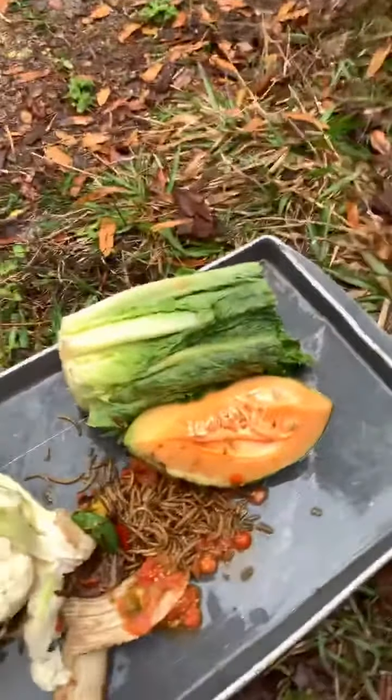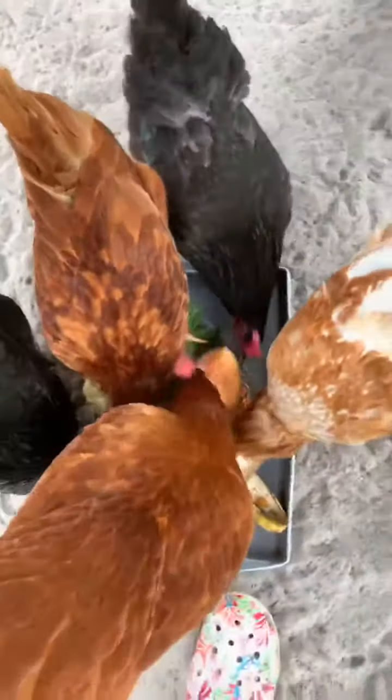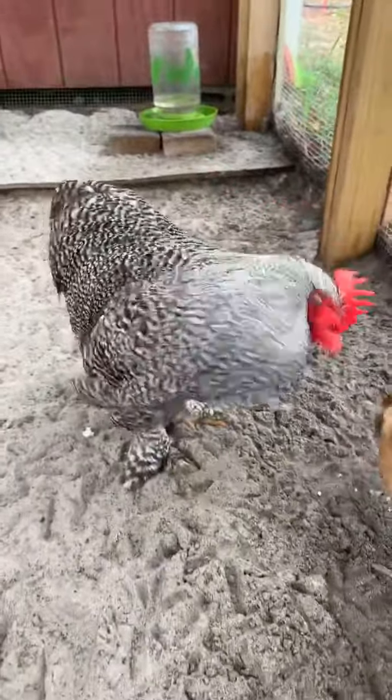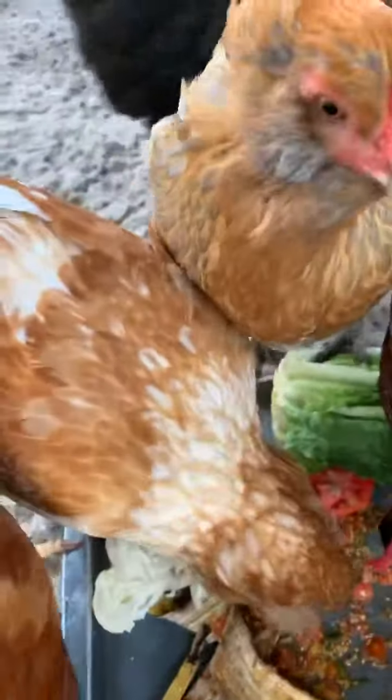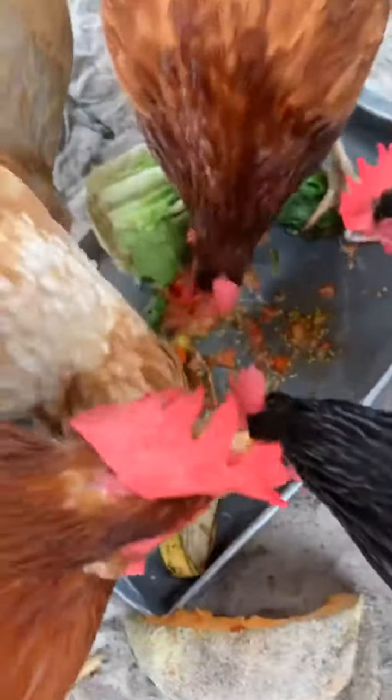So I'm going to go and give them their goodies and then show you guys what Log Home Dad is doing. Here we go. Now I've got some guts from the homemade pizzas we made last night for National Pizza Day. They were so good. You don't use your seeds when you're making homemade pizza sauce. Oh Anna, you're doing so good, baby. Yes, you are. Look at them, y'all. Him and his food, he makes a production of it. He cracks me up. Mr. Mosley, you better get in here. They've got some tomatoes and some basil in there. Oh my goodness. They look like me when I'm eating. I get so excited over my food.